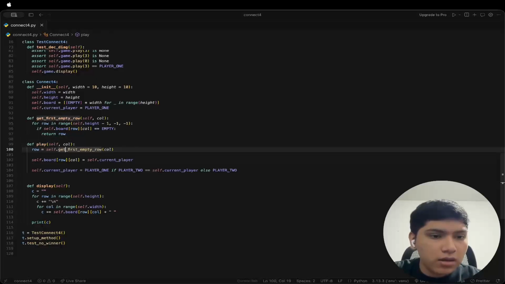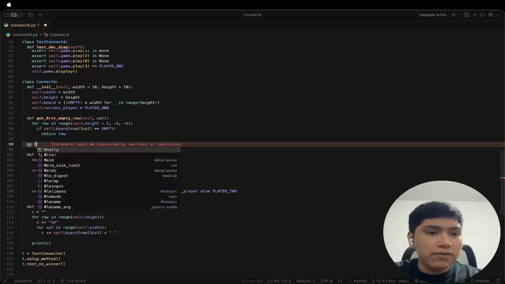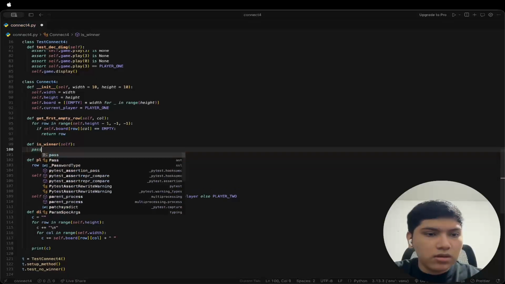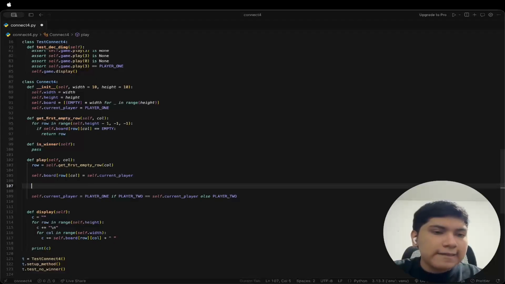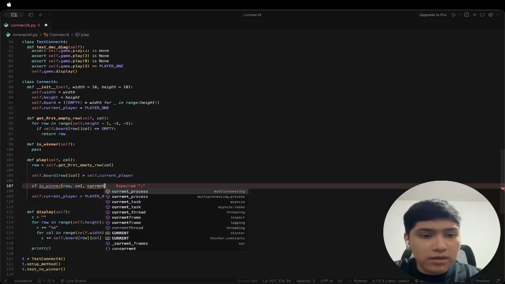Okay, so after every movement, we always have to check if there is a winner. I will create a function here to check if there is a winner. Def is winner. And to check if it's a winner, we need the parameters, the row, column, and the current player that we want to check.